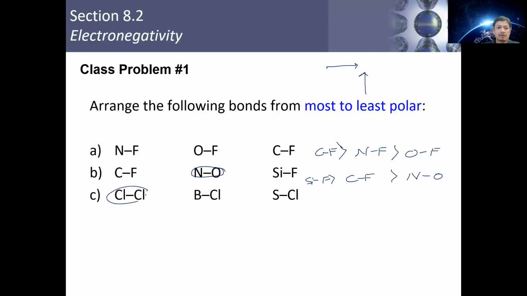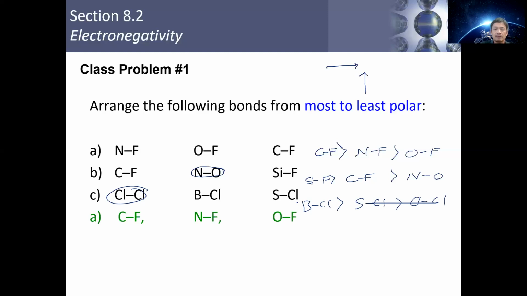All right. This is chlorine. Chlorine, we expect that to be a nonpolar bond, so we can go ahead and write that down as being the least polar. And again, then we go back to see which one's furthest away. Boron is furthest away from chlorine, and so therefore sulfur-chlorine should be the next most electronegative, and then boron and chlorine would be the most electronegative of those bonds. Okay? All right. So there are the answers there.